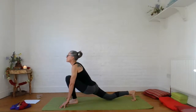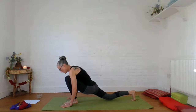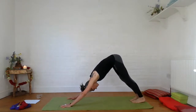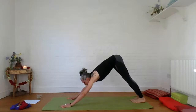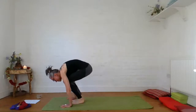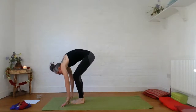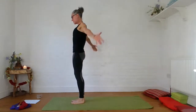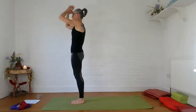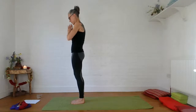And after your next in-breath, plant your palms, lift your hips, step back into a downward facing dog. Make your way to the top of the mat in whatever way works. Rise to standing as you inhale. Exhale, hands to your heart. Okay, take a moment. Notice your breath.